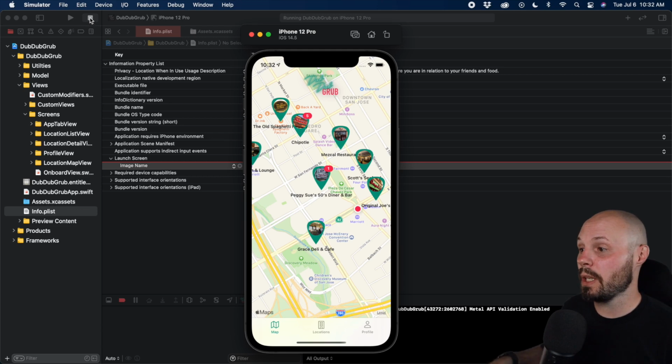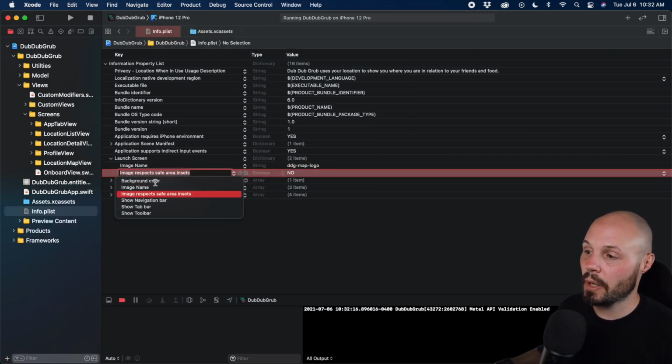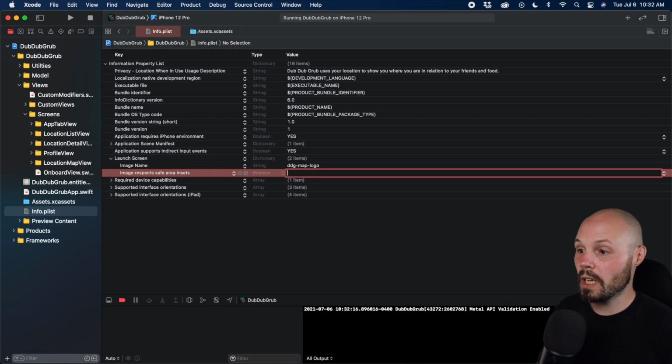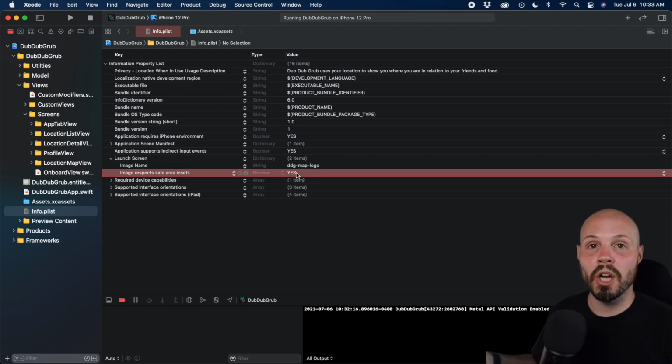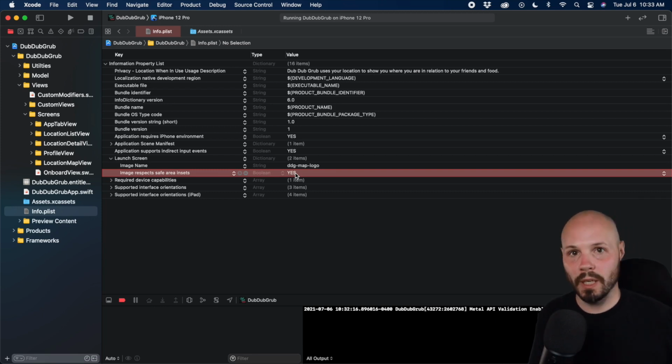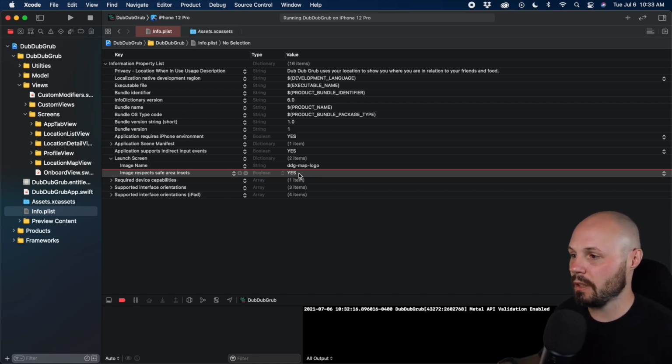You can just basically show an image, and then if I hit plus here on the image name, you see what you can do. I can add background color, image name. I want to respect the safe area insets, so I'm going to set that Boolean to true. Now the reason you would or not true, yes. We got to go old school, yes and no. That's like Objective-C Booleans. Why you would put this to no is if your image, you wanted to fill the entire view, right? Maybe you have like a scenery image of a mountain or whatever, and you wanted it to fill up the whole screen. That's why you would put no for that. But we want it to be yes because we want our image to be in the center.